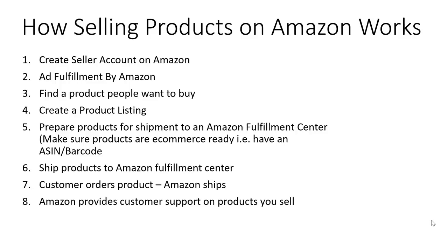The third thing is: find a product people want to buy. I'm phrasing it this way because a lot of times when we talk about e-commerce and selling physical products, we have a tendency to try to sell stuff that we like or that we think people will like. There's a way to do research to find out what people are actually buying and sell that to them, rather than randomly putting something on there and hoping it sells.